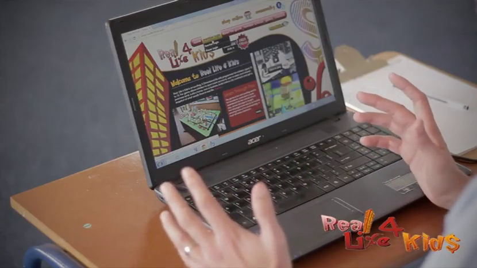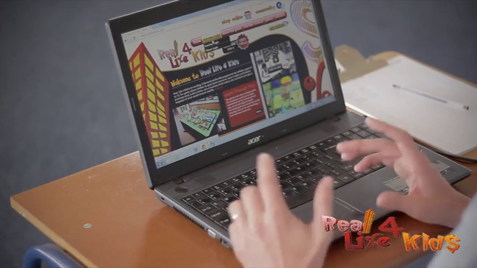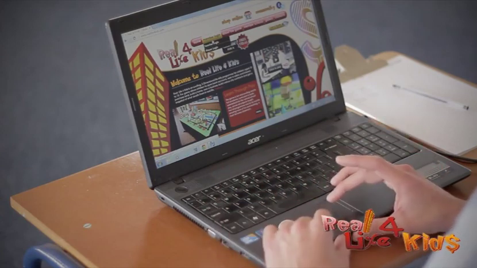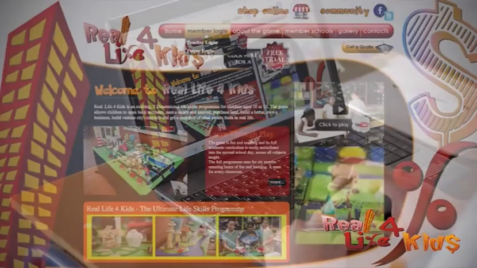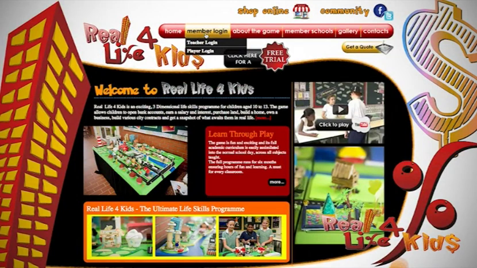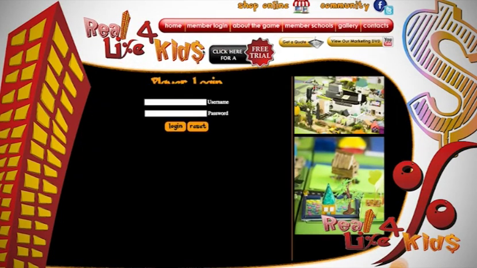Okay, I'm now going to show you how the kids can use the website to pay for things via EFT, etc. Go on to Member Login, hover your cursor over the top, and then click on the Player Login tab. Here, the players will put in their username and passwords. It's critical at this point for me to remind you that their usernames and passwords need to be memorized and kept confidential.